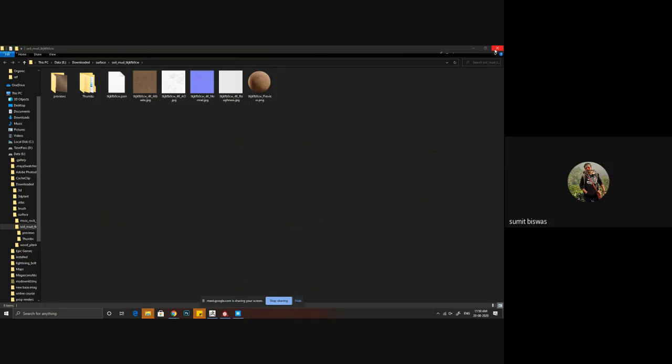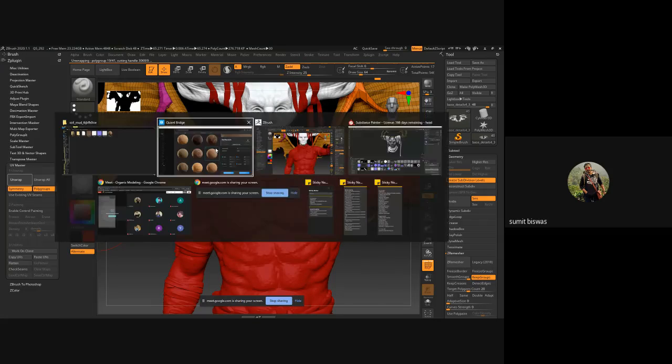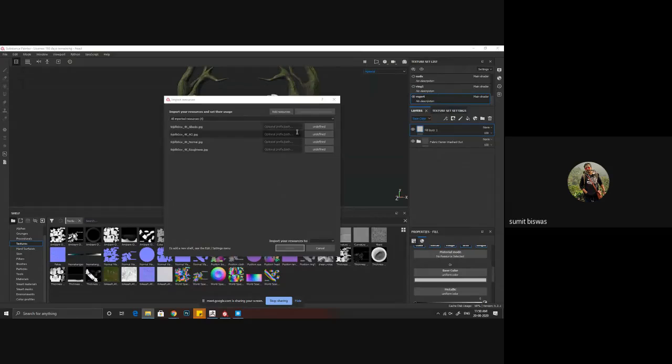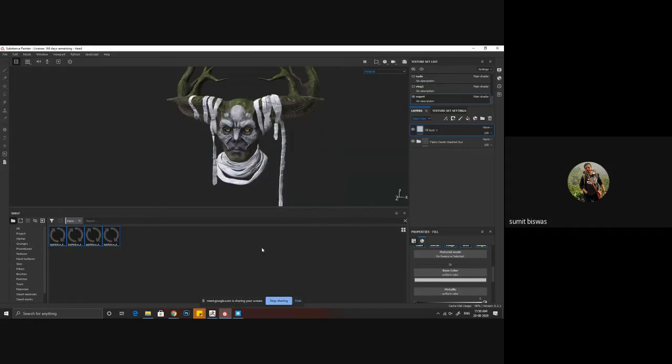Two different folders. Select all four textures. Drag and drop here. Select everything, textures, into this project. Import. So I'll get all the textures here.